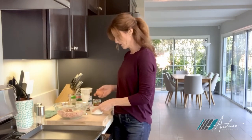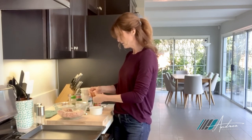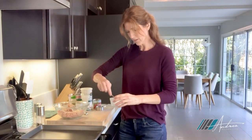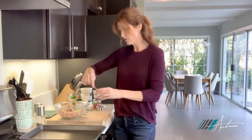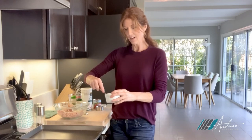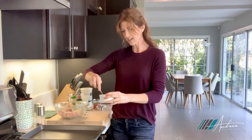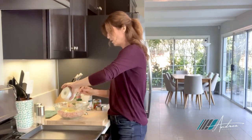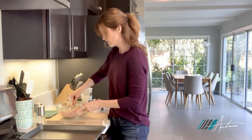And the last thing is we're gonna have 1 egg. So you wanna have that egg already beaten before you put it in, so that all of the yolk and the white are mixed together and evenly distributed when you go to mix it into your meatloaf. So one of the greatest things about this meal is that it is packed with B vitamins. And B vitamins really help your body generate energy. Let's just put it that way.